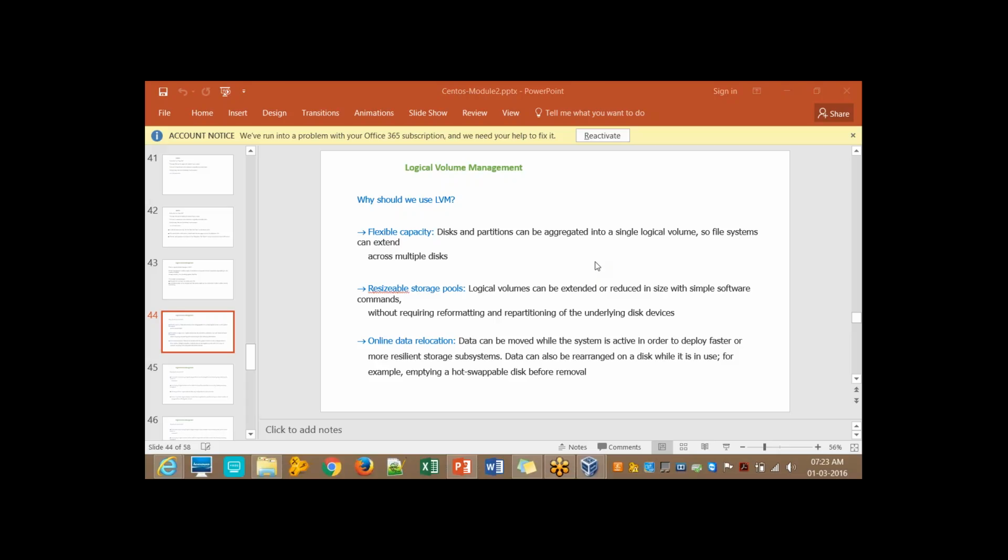The next step is, normally we use the mkfs command to create the file system, but with respect to LVMs, what we do is convert these raw partitions into logical volumes. Again, this logical volume is converted into a logical group.